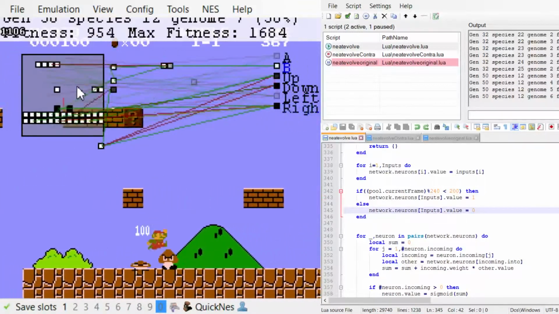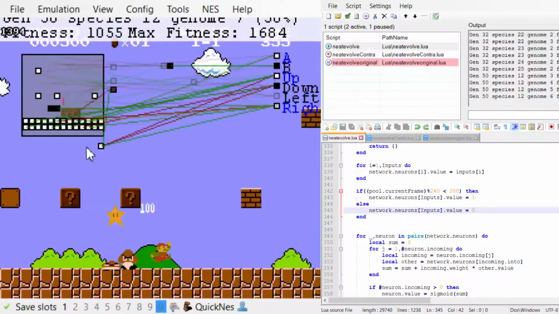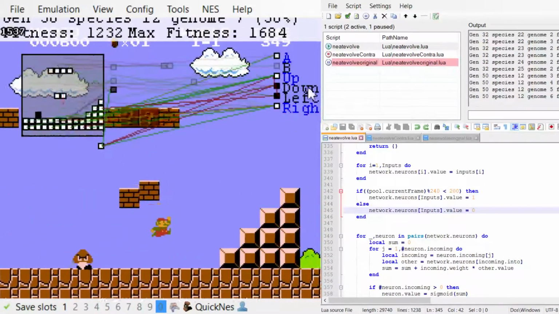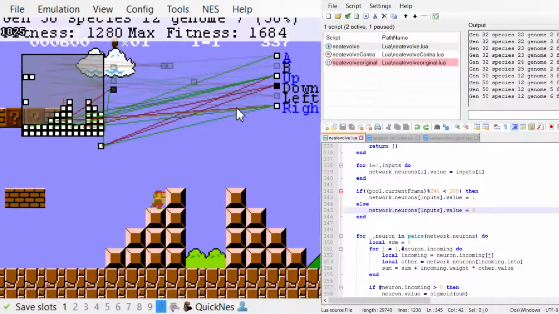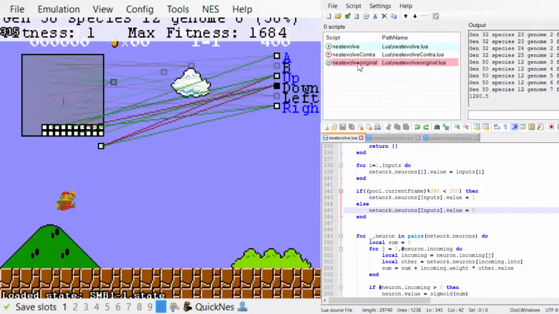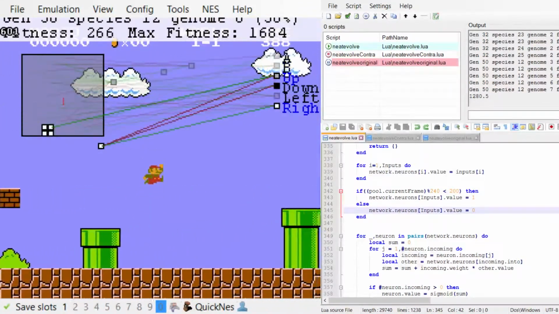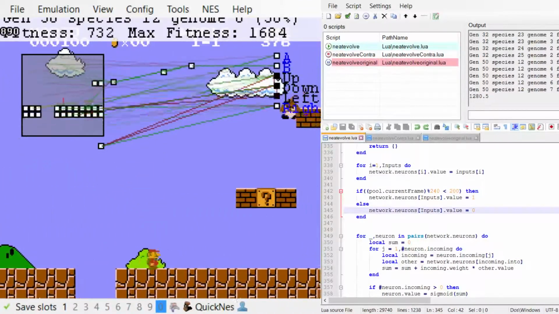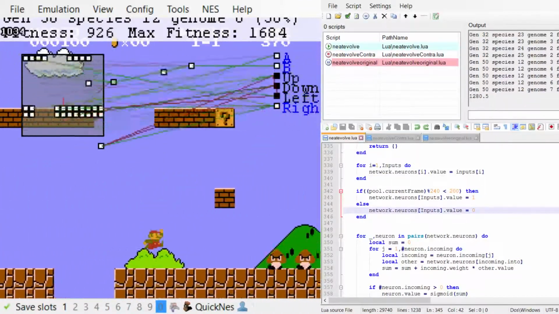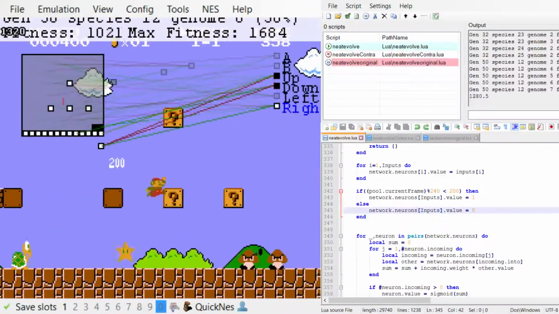The idea was that when Mario got stuck up against the wall, by turning off and on again, the bias node might flicker him to jump or something. This didn't turn out to be too helpful. He has gotten a little bit further than in the previous script I had running, the original script, with the new fitness weighting but the old method of figuring out how the neurons are built, without any change of the bias node. He got a little bit further, but he also has been running for a little bit longer.